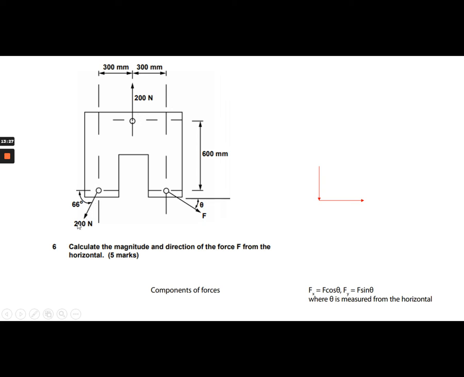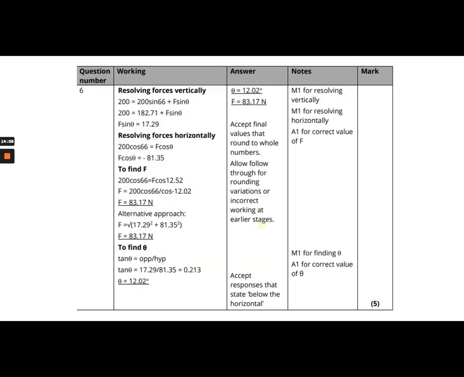So the 200 up needs to equal the down component of that added to the down component of that. So you might be able to see that if you subtract the vertical component of that from the 200, you'll be left with the vertical component of that, which gives you this arrow here. So once you've got those 2 arrows, put them into a triangle. There's your real force. So you can use Pythagoras to work out the magnitude. With direction, if you put the angle in there, you have the opposite and the adjacent, so you could use tan to solve that one. Mark scheme there for you to follow.